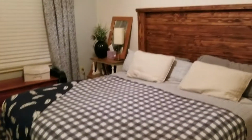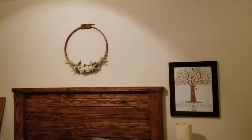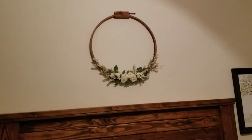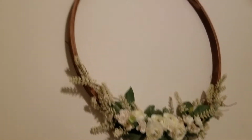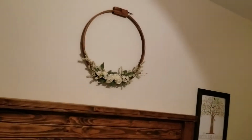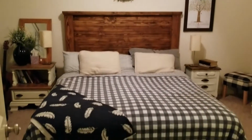So moving into our bedroom, I was just cleaning up this room. One thing I just made was that old hoop with the flowers on it, and I really like how that turned out. I'm trying to get a little closer for you so you can see all the flower detail. All the florals are from Hobby Lobby, and I got the hoop at an estate sale. It's just a really big antique hoop, which I love. My husband built this headboard, and I just think that came out really well.